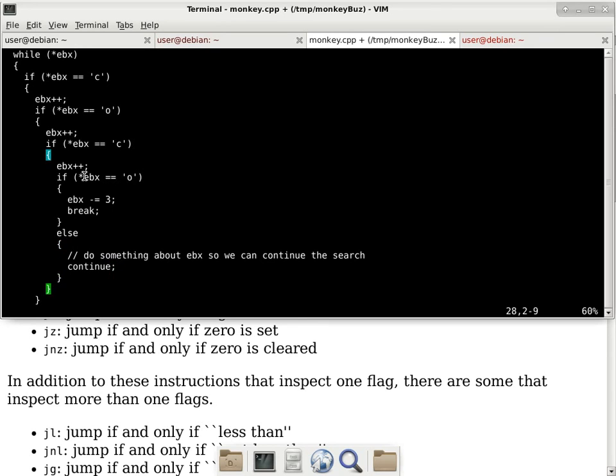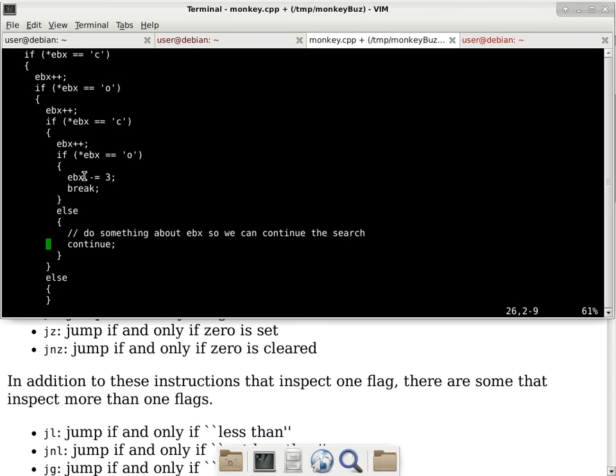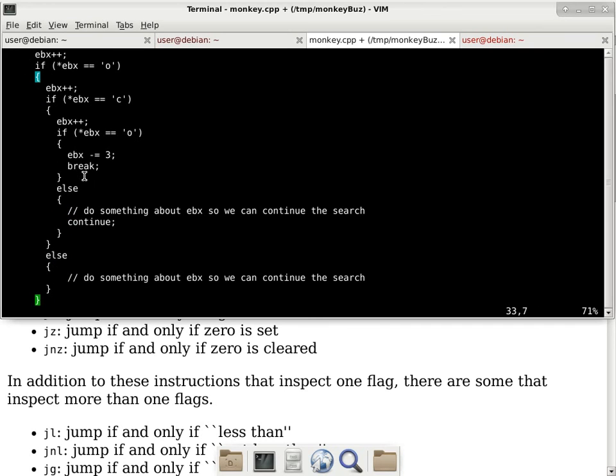But everything has an else case. What about the else of this guy here? I'm just going to do the same thing here. Now remember, this do something may not be the same as the other do something. Because at this point, if you look at this else, the case that we're in at this point, the then is basically matching the C, not the O. So we failed to match the second C of Cocoa at this point. And where should you rewind EBX to continue the search of CocoaNut? You have to think about it, okay? But the amount of rewinding can be different. That's all I'm saying, okay?